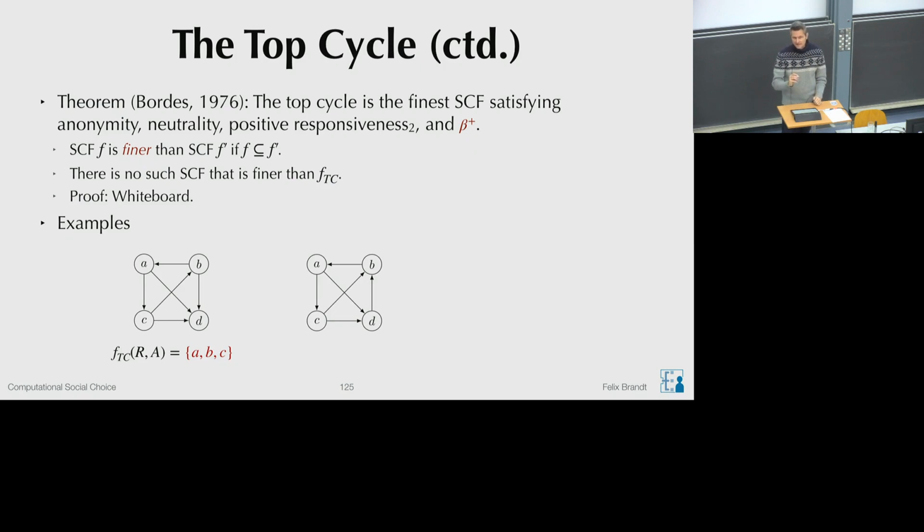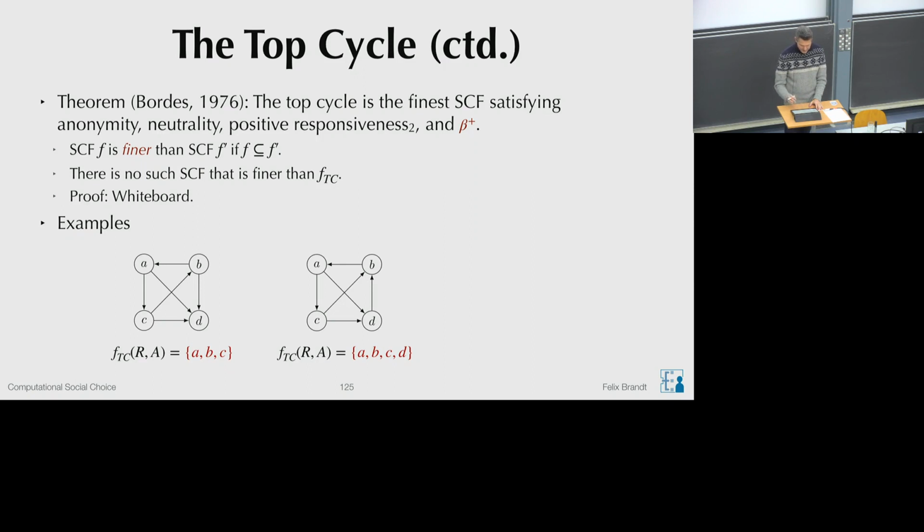Yes? All of them. Anybody disagrees? No. Yeah, because it's correct. A, B, C, D is the top cycle here. Proving that A, B, C, D is a dominant set, in this case, is even completely trivial because it's the set of all alternatives. But showing or verifying that no subset is dominant can be a bit tedious. But here we have already done that, since I already told you that only a single edge changed here. And now we know that the one element sets, the two element sets, and also the three element sets are not dominant sets.